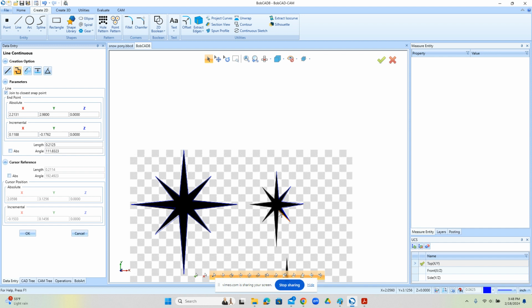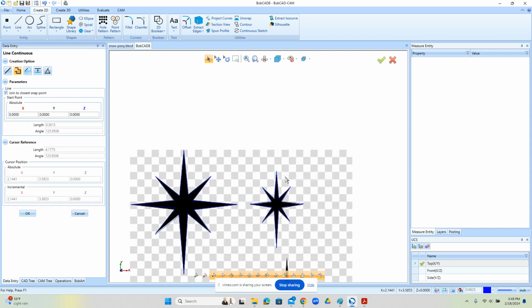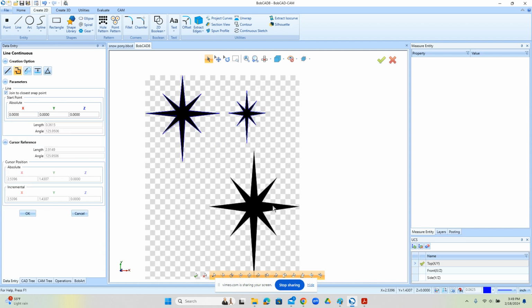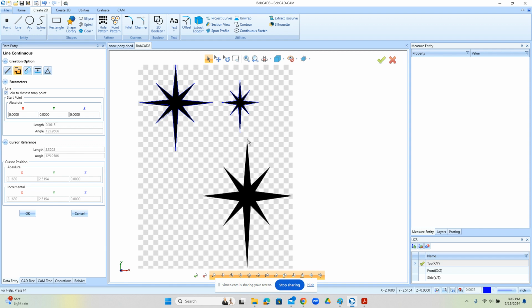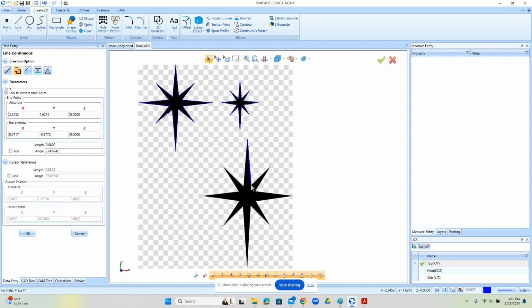Now they all appear to be the same one, just different sizes. So we could just take the one that we've drawn and copy it. But I kind of like things to be a little bit different. By tracing over them, they're going to be slightly different depending on where I click.